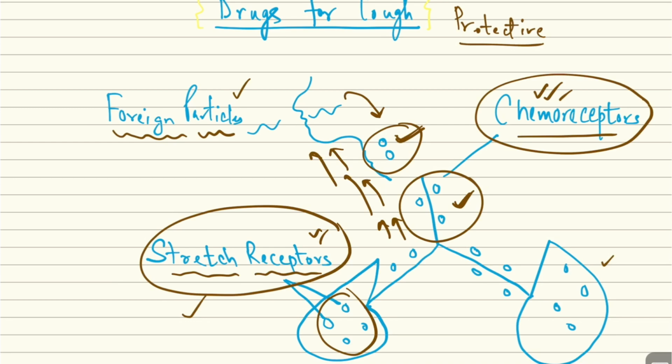Now also what we have to understand here is what type of cough we are going to suppress. If it is a dry cough, it is a useless cough, it is not required. It is unnecessarily creating trouble for the patient. The patient keeps on coughing and starts having a lot of musculoskeletal pain and other symptoms. So dry cough is non-specific, and it needs to be suppressed with the use of drugs.